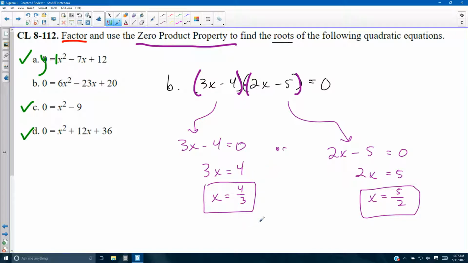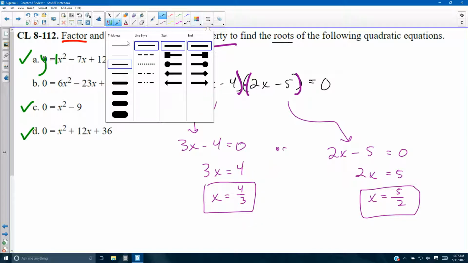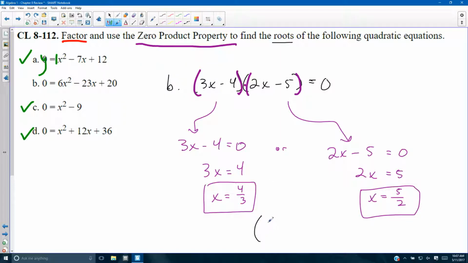Now, what this also means, one more time, like I said in part A, is that these are also x-intercepts. Remember, these are quadratics, so this is where your parabola is crossing the x-axis at these 2 points here. So again, one thing you want to refrain from doing is trying guess and check, for 2 reasons.